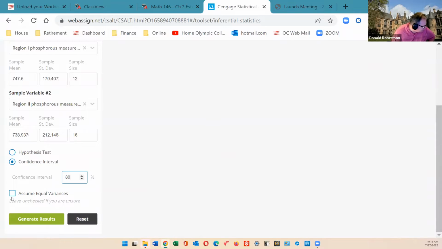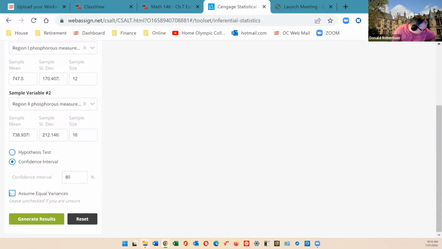Now, they've got this little thing here called assume equal variance. You would look at that and say, well, what does that mean? There is a tweak to the way SALT works. If you can make the assumption, and it's a reasonable assumption, that although I don't know what the standard deviation is, I'm pretty sure they're the same thing, then you will hit assume equal variance. That is very unlikely to be the case. I mean, you might get away with it sometimes. You might say, well, I don't know what the standard deviation of females and males are, but I'm pretty sure they're about the same. You would hit the equal variance.